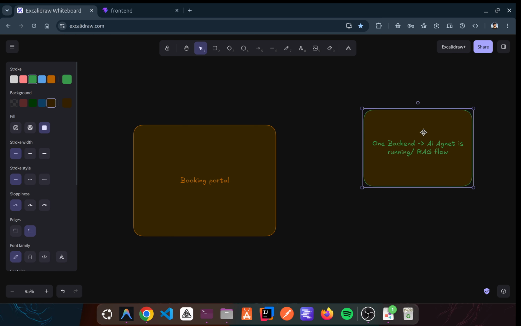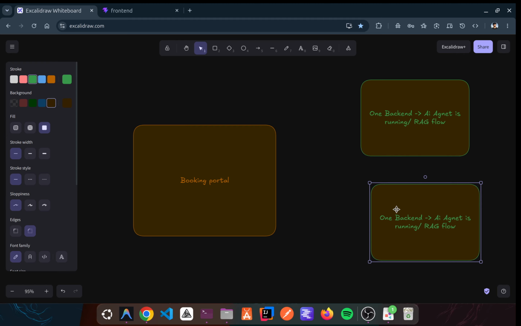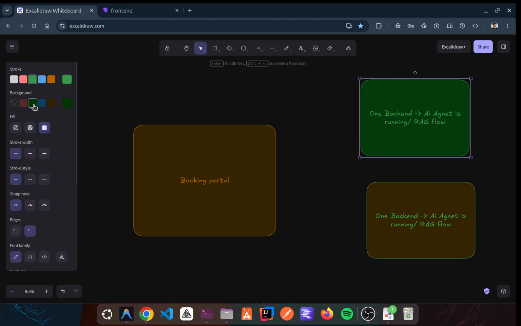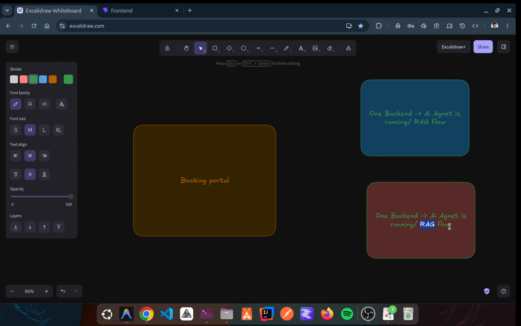I kept all these components inside one backend. Then this is another backend, basically the PSS. We need something for the flight booking portal, right? A system which can store the passenger details, booking, flight details, boarding pass details, all those things.